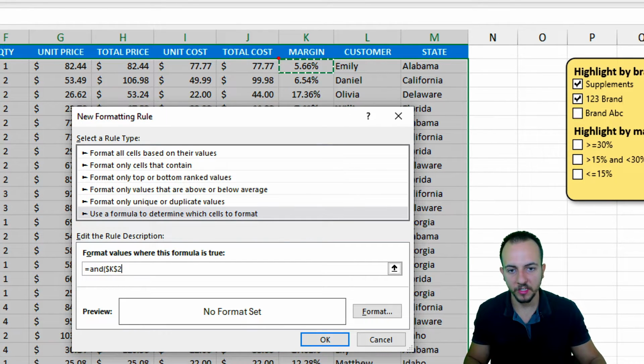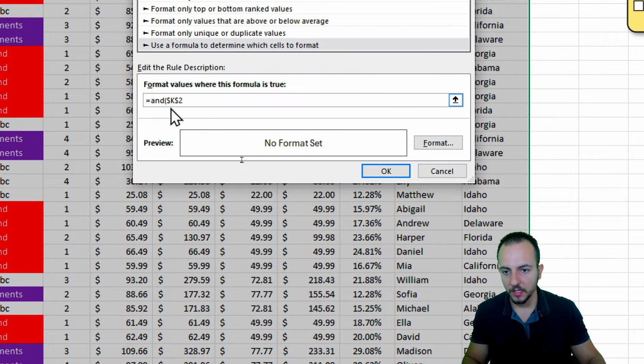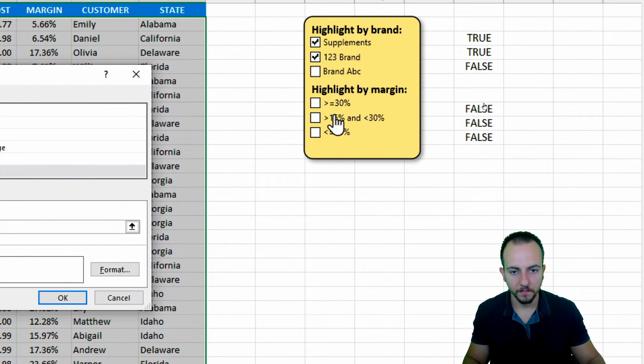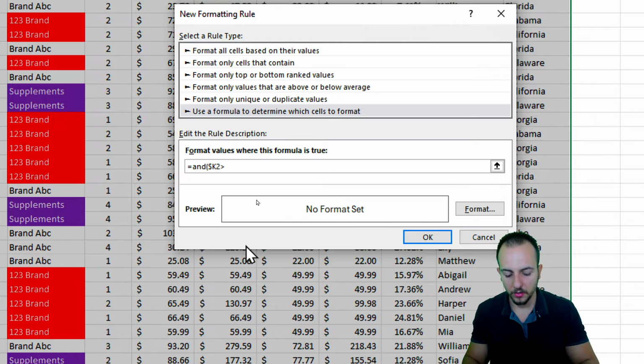So this is why I'm starting with this cell right here. If this margin, let's again get rid of the $ before the column for the same reasons that we did learn before. If the margin is greater than or equal to 30, greater than or equal to 30%, okay?